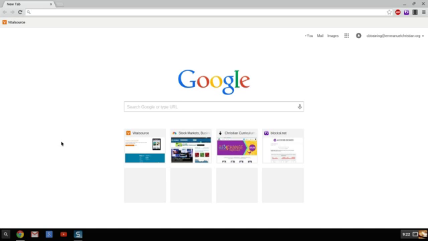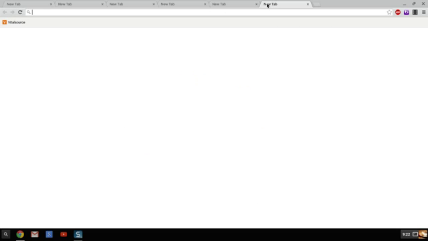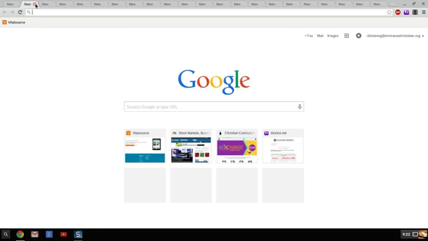In the Chrome browser, whenever you open it, you will notice here across the top you have a tab. You're accustomed to using tabs at this point. With any browser, they've operated under tabs so that you can see multiple things open at the same time. You'll notice it says New Tab, and there's a little box to the right side of the tab that you can click, and it's going to open up new tabs. And you can continue to open tabs until you can't see any more of your screen. So you can just open a ton of new tabs and have something different operating on each one.